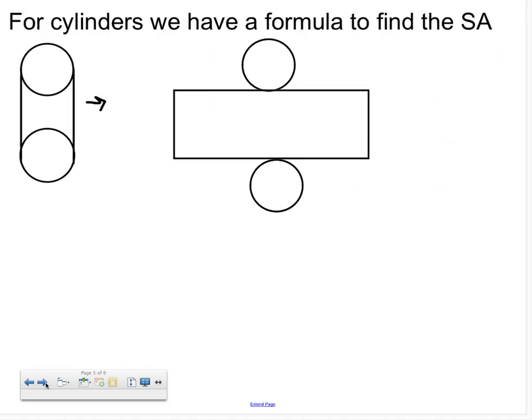There's one more shape to go through here, which is a cylinder. And a cylinder is done the exact same way. You break it apart and you add up all the areas together. But a cylinder breaks down kind of special because it's not a rigid edge shape. It has some curves to it.